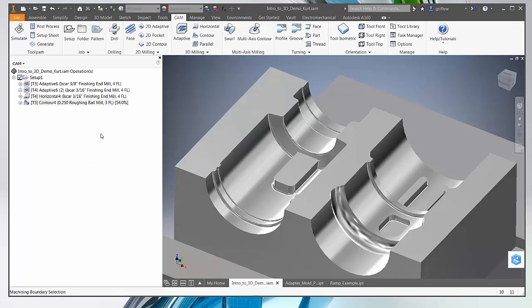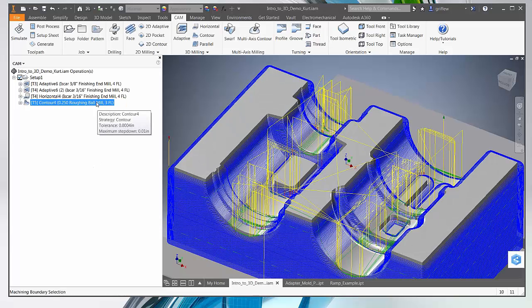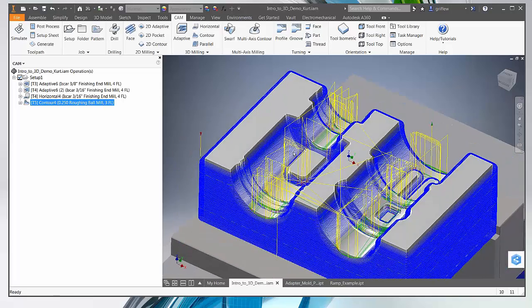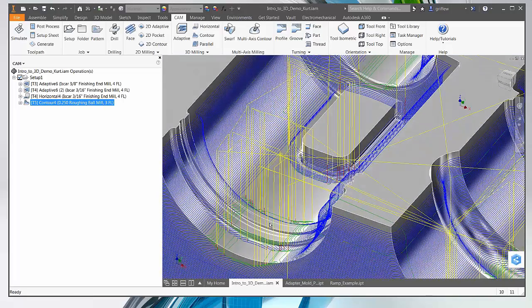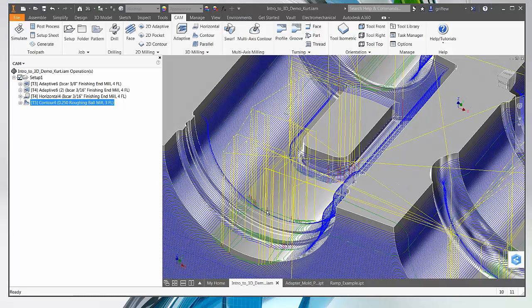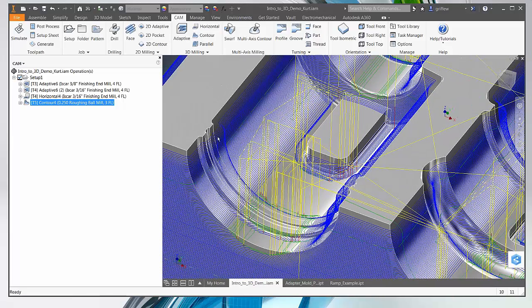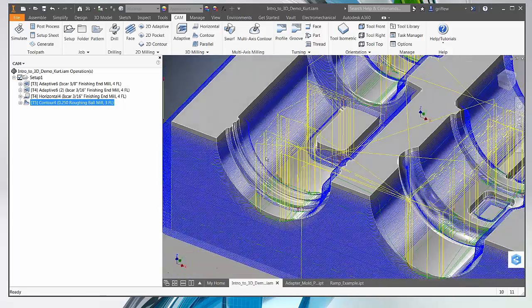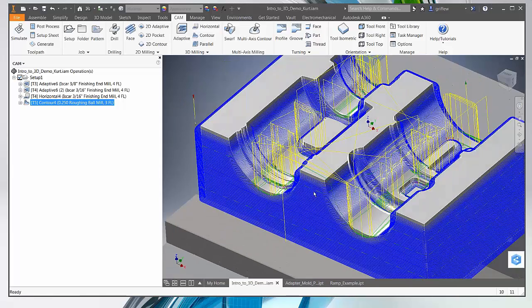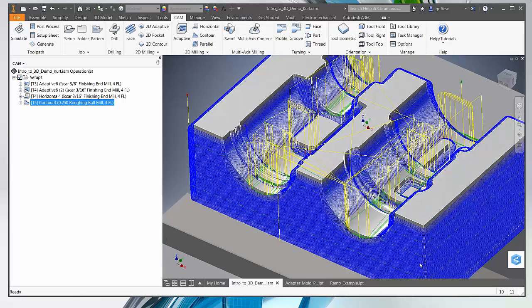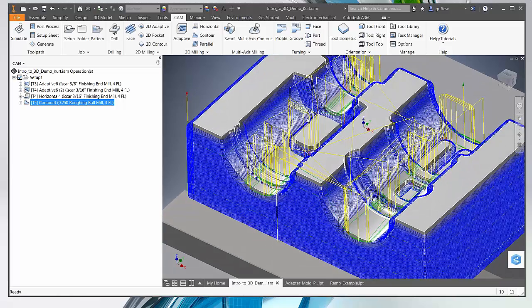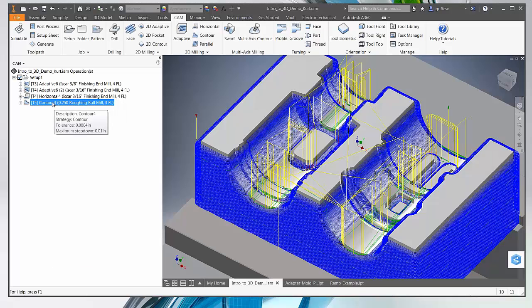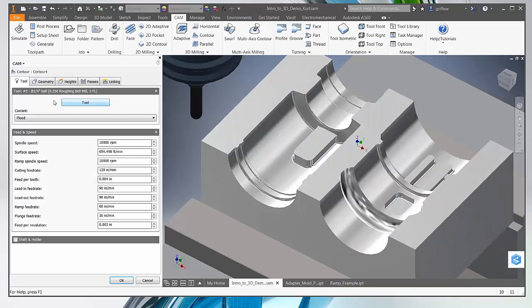It calculates, and you can see it's going to clean up along those walls. You see on the bottom here, it's not trying to clean up along the bottom of the part. It's staying within that 30, 90 degree area. But I don't want it to come out of the part. It's leaving that area and, well, it's going around the part. And I want to keep it inside of those cavities. So what I want to do is add some of that containment that we talked about.